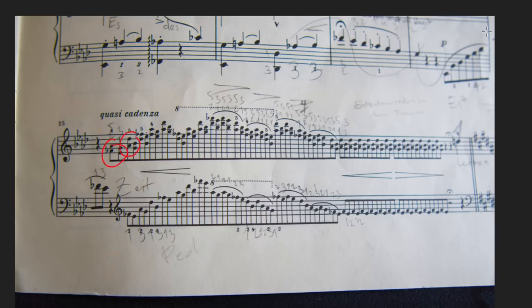For this first cadenza in the Liebstraum, it is super important that you have a good fingering — not just for this cadenza but for every technically challenging part — because without that your whole foundation is shaking and you'll never be able to master this part. So take care of your fingerings. In this case, and in many other pieces, you can normally break down the music into little figures, and the trick is to use the same fingerings or very similar fingerings for the same movements. Before I explain which fingering I'm using personally, I think it's probably much easier if I just show you what I'm doing.